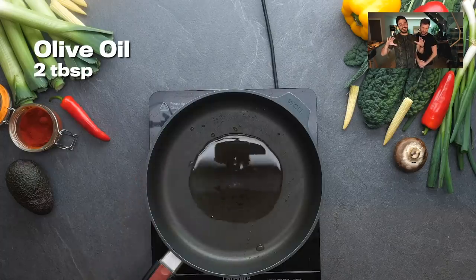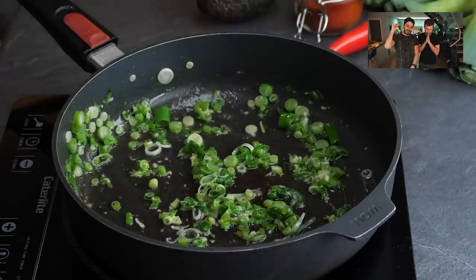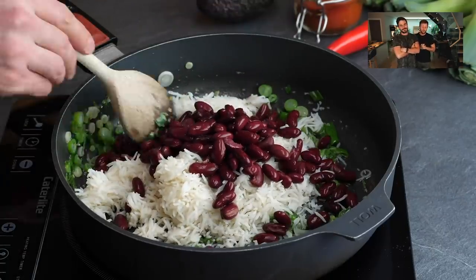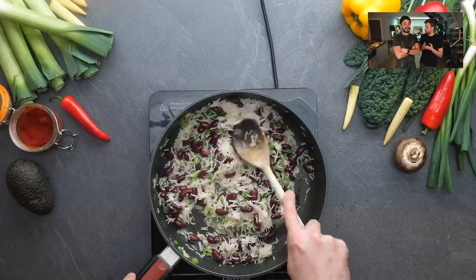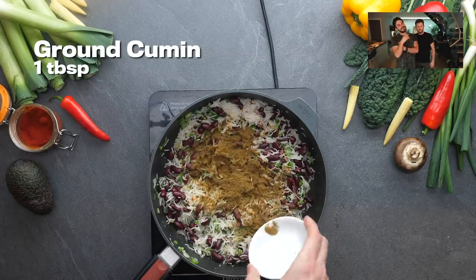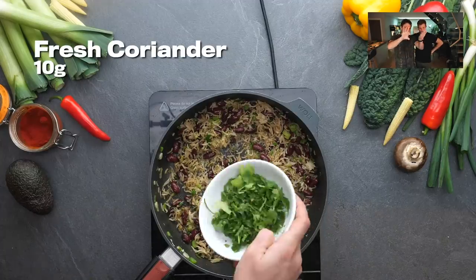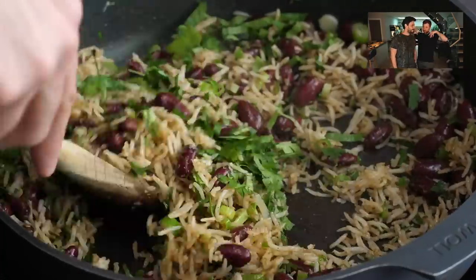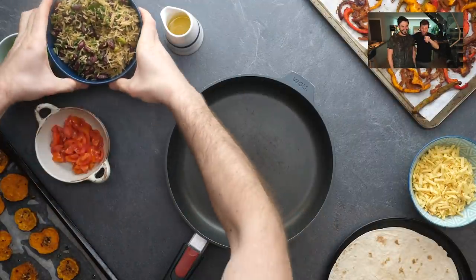There's another cooked stage right here — we're going to start that off with some spring onions and garlic, and already the room is going to be smelling fantastic the minute that garlic hits the pan. Cooked basmati rice and kidney beans along with that lovely flavor are going to form a really interesting rice dish — and to be fair you could just have that for something else. All of the stages you can have for something else as well; you could make double and then have burritos the next day. We love a burrito at Bosh — this dish came from trying to take that single-serve experience of a burrito and turn it into a sharer.